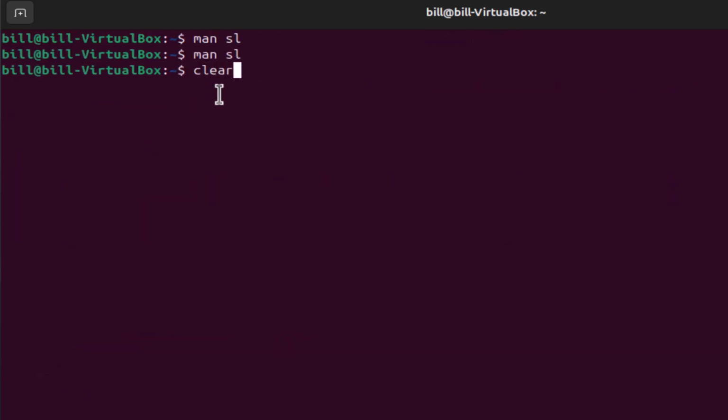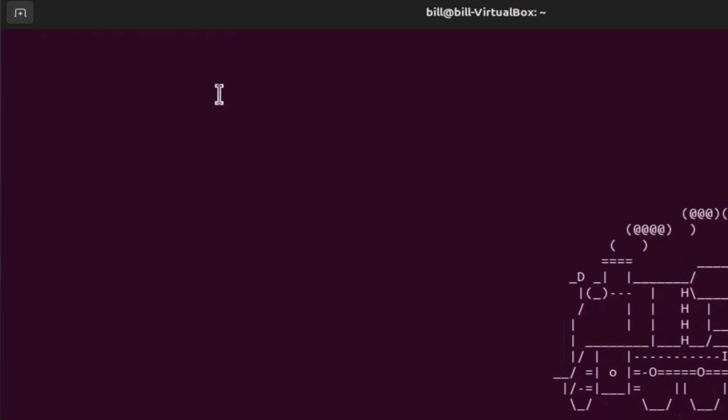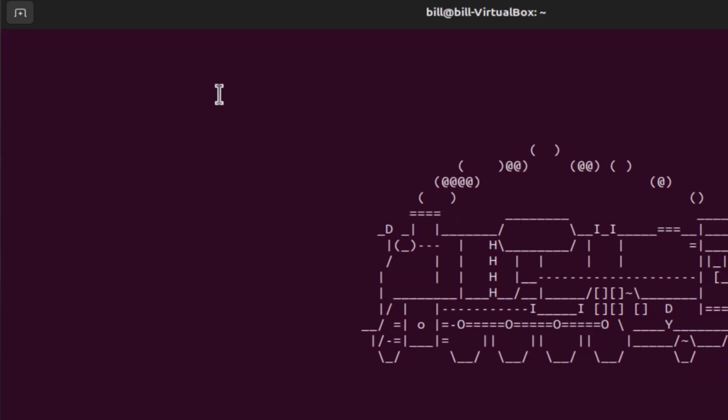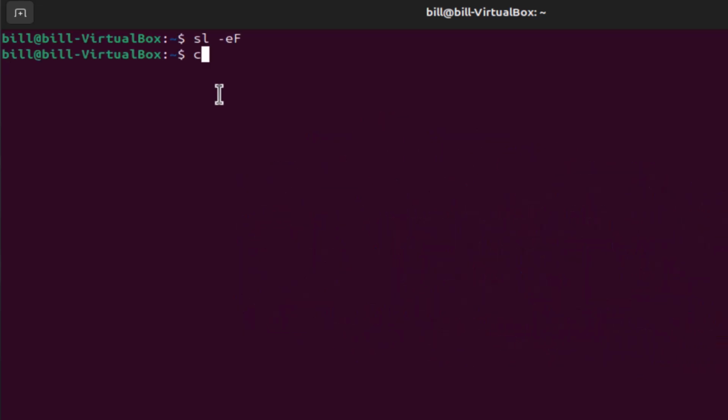Okay, so I'm going to clear the screen. I'm going to say SL -e -F for flying. And let's see if we can put these two switches together and see if the train will work for us. And sure enough, it does. So that's SL. Why did I show you this? Now I can do a Control C to clear it. Beautiful. That works really good. Control C is, generally speaking, a universal speed key for killing apps that are errant or that you want to get rid of that are doing something wrong.